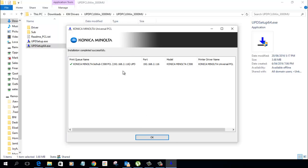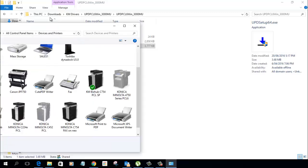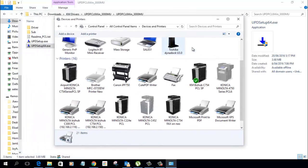And that's it — I've now installed that printer driver. We'll hit OK and I'm now going to show you how that looks. I've got a few printers installed here, but the one I just installed was this one here: Konica Minolta c308. And that's how we install the printer using the universal printer driver.